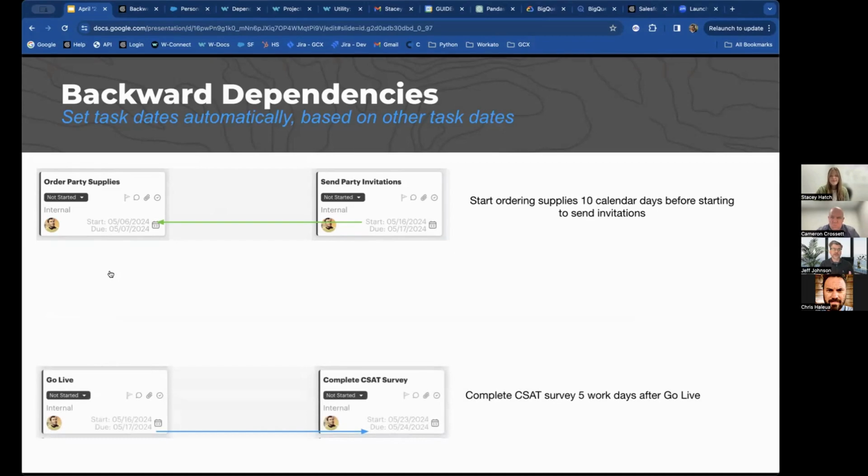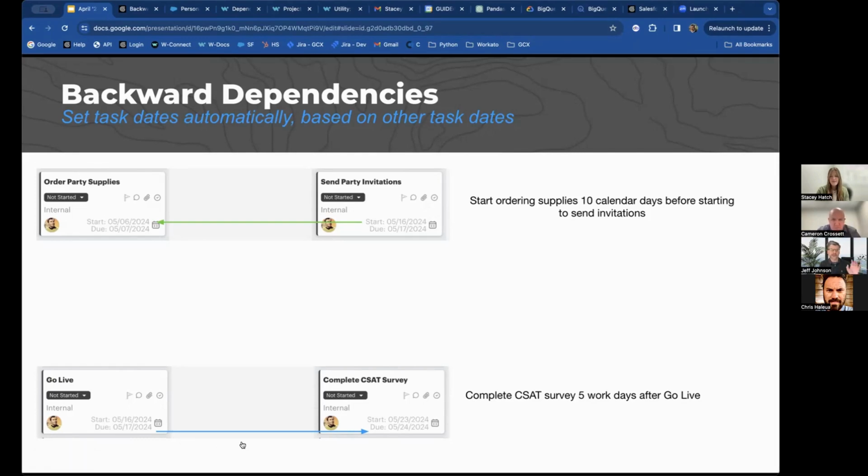Now, the same recipe that I'm going to be demoing here actually works forward in time also. So here's an example of that. Let's say you have a go live task, and we would like to send out a CSAT survey and have that task itself completed by 5 work days after go live. So that would be a forward dependency.